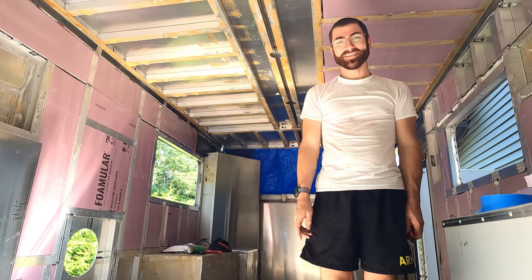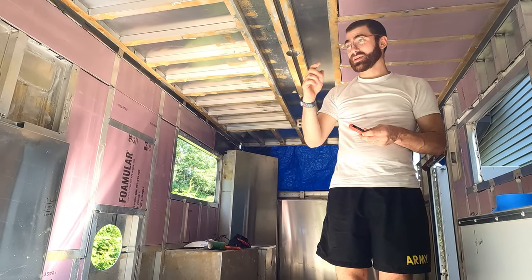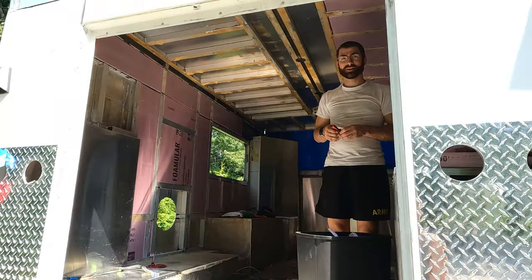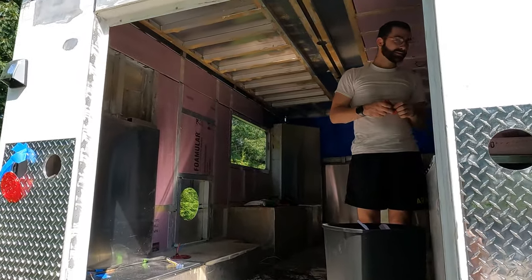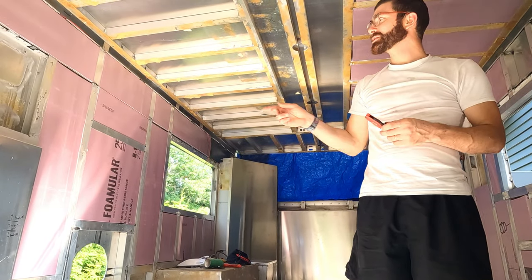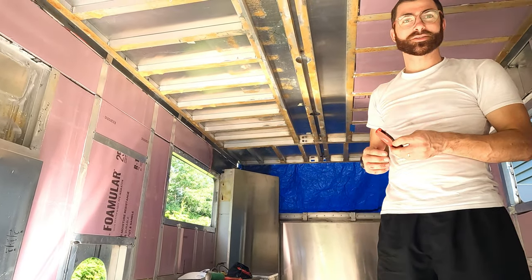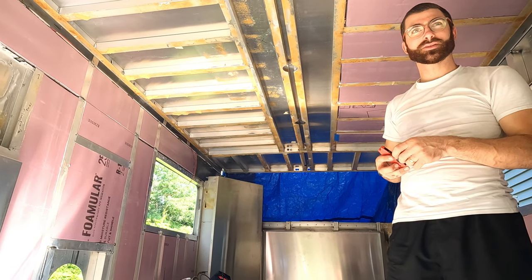No electrical — he has insulation. It's too hot and it's in the sun, so he needs to do it off the back of the ambulance. The electrical he was going to do was brake lights and turn signals. This could cause a problem because we're welding soon, but he's trying to put the insulation away from the areas we're welding.